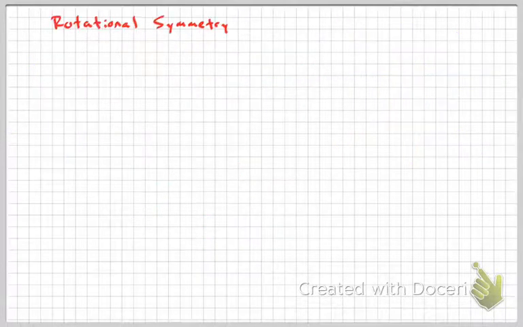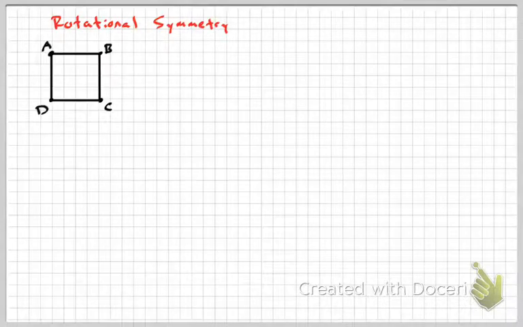Let's go ahead and look at rotational symmetry. Now, rotational symmetry requires a little bit more thinking, but I think you guys got it. Okay, so let's start with the square. Now, most of the time, rotational symmetry is based off the center of rotation at the middle of the figure. So I want you to think of this square as having a vertical and horizontal axis, let's say. Let's say that's at 0, 0. All right.